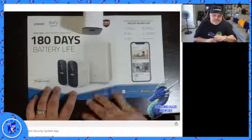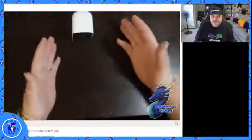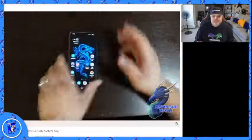As you guys see, I have the little paper here. You guys can see this. That's just the box covering, right? I have one of the cameras here, and that's on purpose. And then we have the phone.